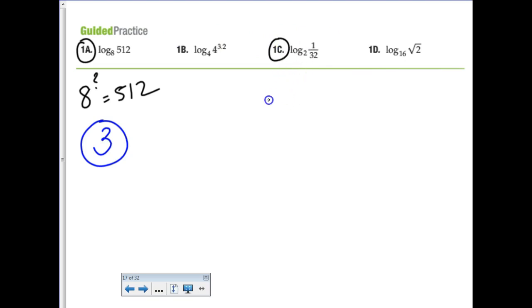So again, two choices. You can either rewrite it: 2 to what mystery power gives you a 1 over 32? Or you could try rewriting 1 over 32 as a base 2. They mean the same thing technically, guys. So think about going from an integer to a fraction. What's going to have to be true about your power? It's going to have to be negative. How do you change a 2 to a 32? Yeah, fifth it. Okay, there we go. -5.